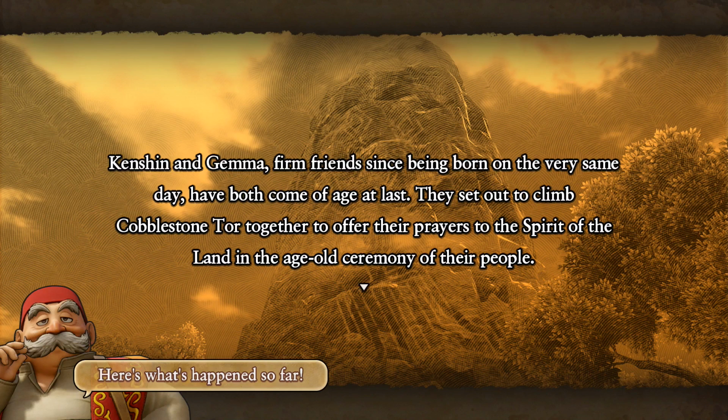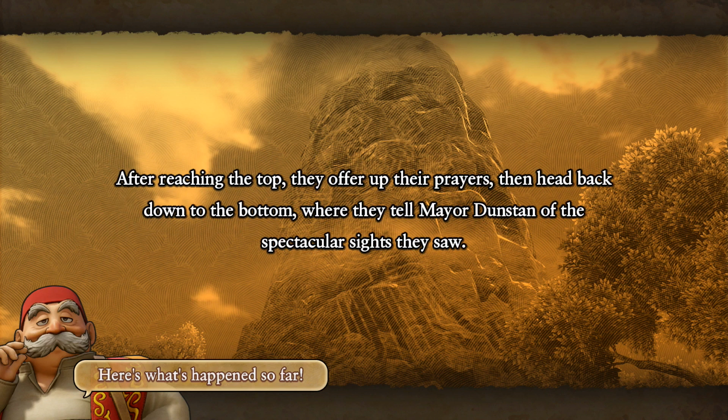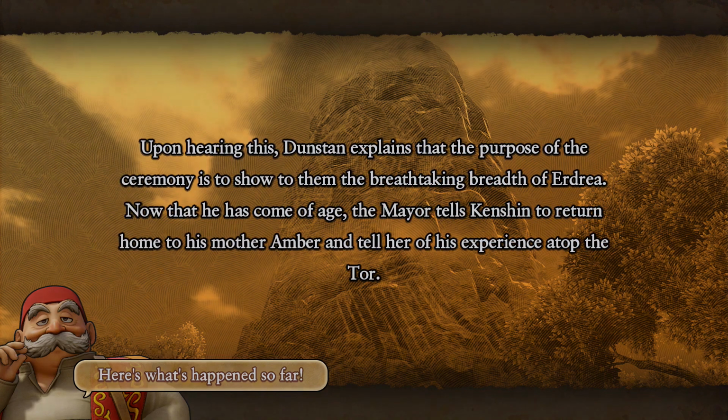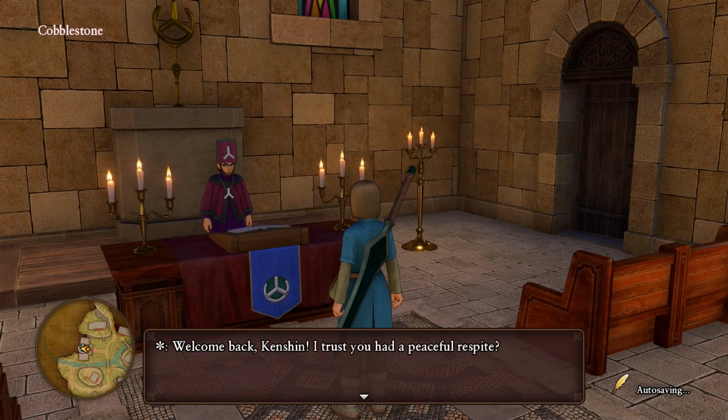And yeah, I wanted to show off this thing. When you reload your game, it'll actually give you a little recap of what happened so far. And now we've got to go see Mayor Dunstan, and we have to return home to my mommy, Amber. And yeah, the loading screen here is just a wee bit too fast.